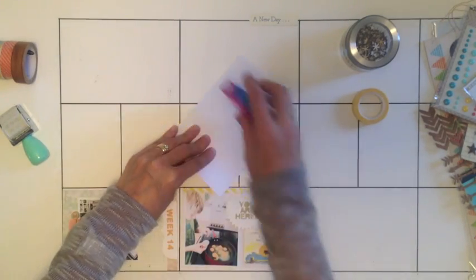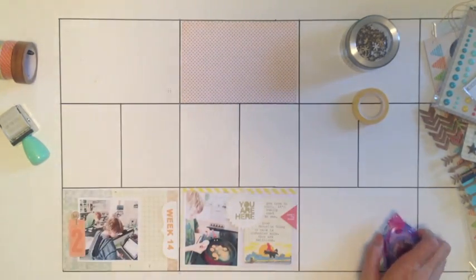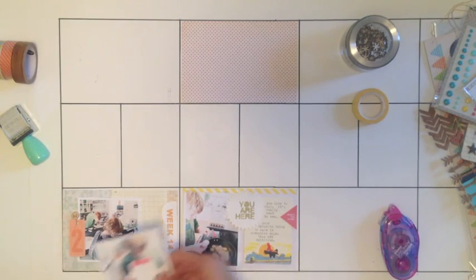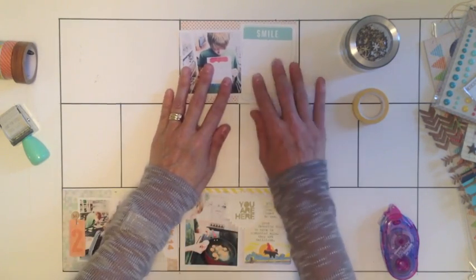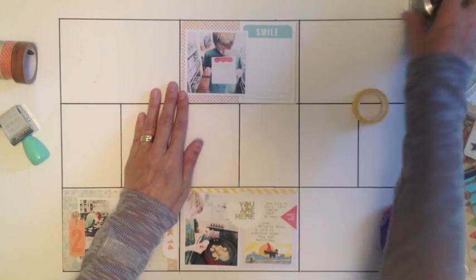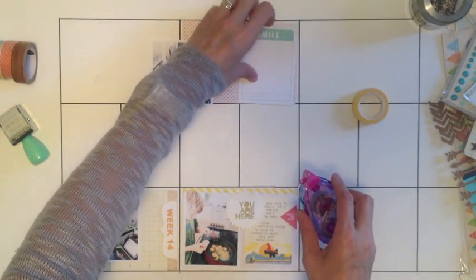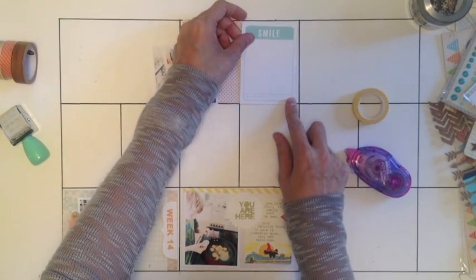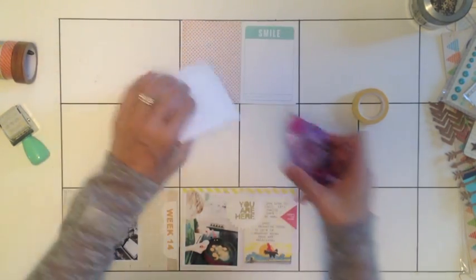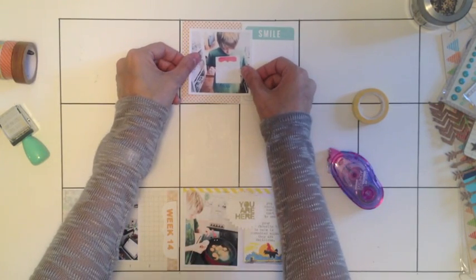So another piece of paper and a photo and one of the journaling cards from this month, and I'll start by gluing this one down, and then we'll embellish from there.